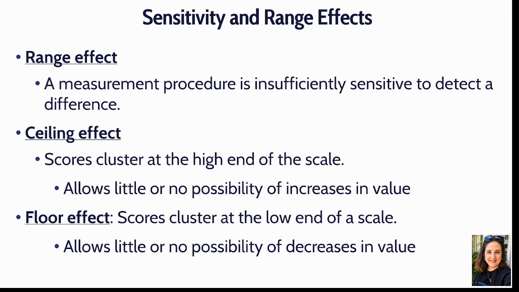We also have to keep in mind that there is always going to be a concern with sensitivity and the range. So the range effect is when a measurement procedure is insufficiently sensitive to detect a difference. We have 2 concepts here, the ceiling effect and the floor effect. The ceiling effect happens when the scores cluster at the high end of the scale, and there's no possibility for it to go past that. So you've hit the ceiling, in other words. And the floor effect is the opposite of that. Your scores cluster at the low end, and there's no possibility for a decrease in value.